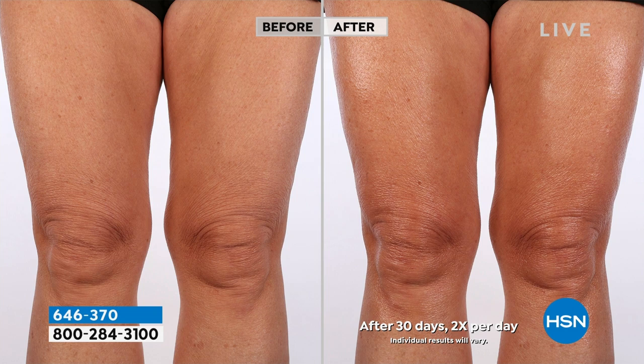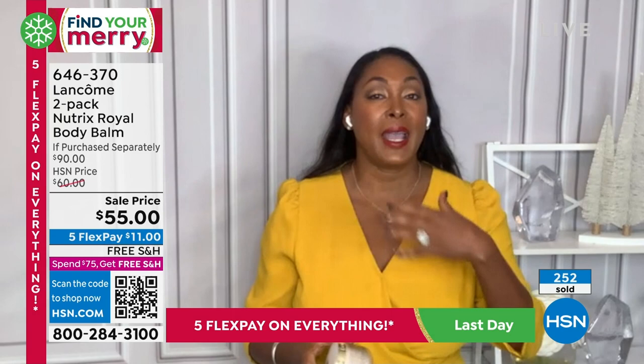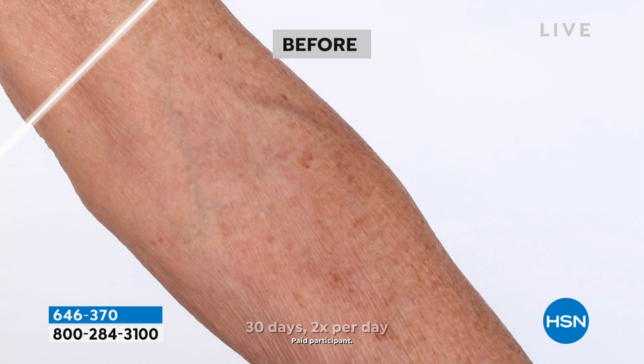When my skin is dry it's uncomfortable, it's tight, it doesn't feel good. But as soon as I put my Nutrix on, I feel that comfort, and I know I'm going to feel comfortable for the next 24 hours. And I'm experiencing something that not only feels good but my skin looks good to other people as well. So it's a big deal that everyone loves this, because it does deliver on its promise to give you 24 hours of beautiful hydration — soft, well-nurtured, supple, intensely hydrated skin that's also not tacky.